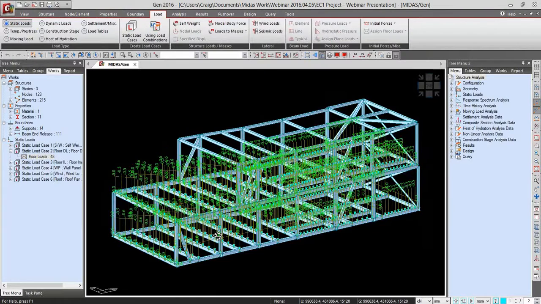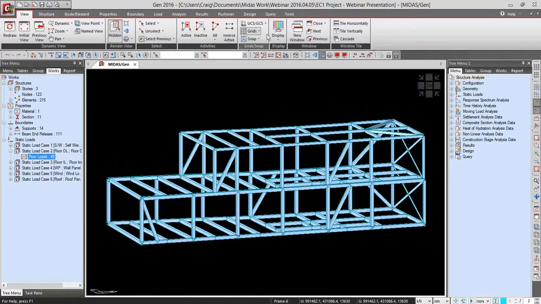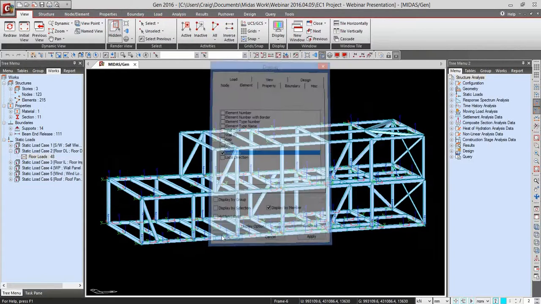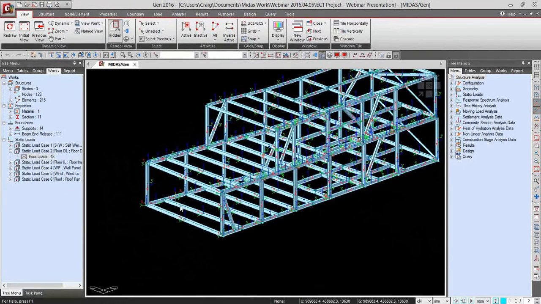So one of the issues we had was that we were unable to use this function without viewing the local axis of the beams. So let me see if I can pull that up. So we had to realign and ensure that the local axis of the beams were all in the right direction to allow the floor load function to compute. I think this was an error that occurred during the drawing phase within AutoCAD, and when it was then input into Midas it picked up on the orientation and it threw up an error.